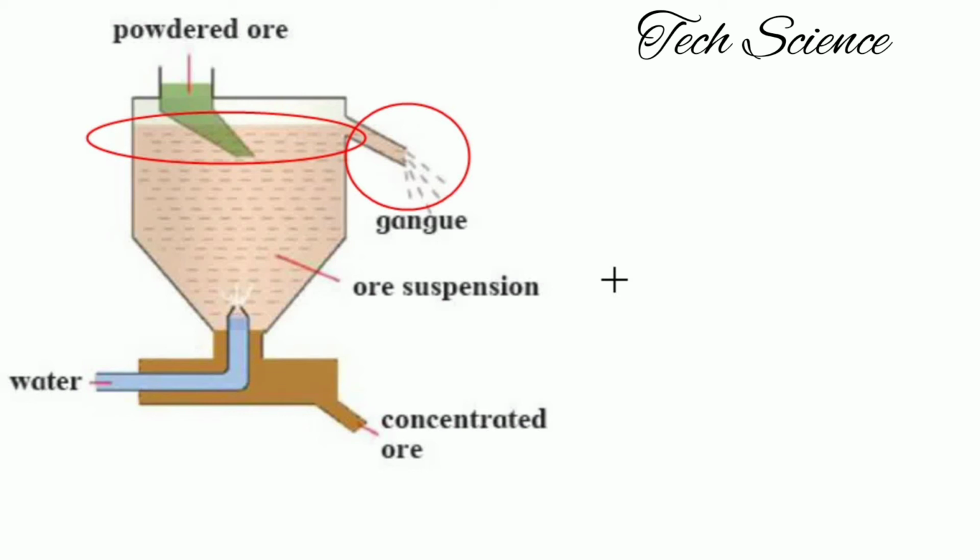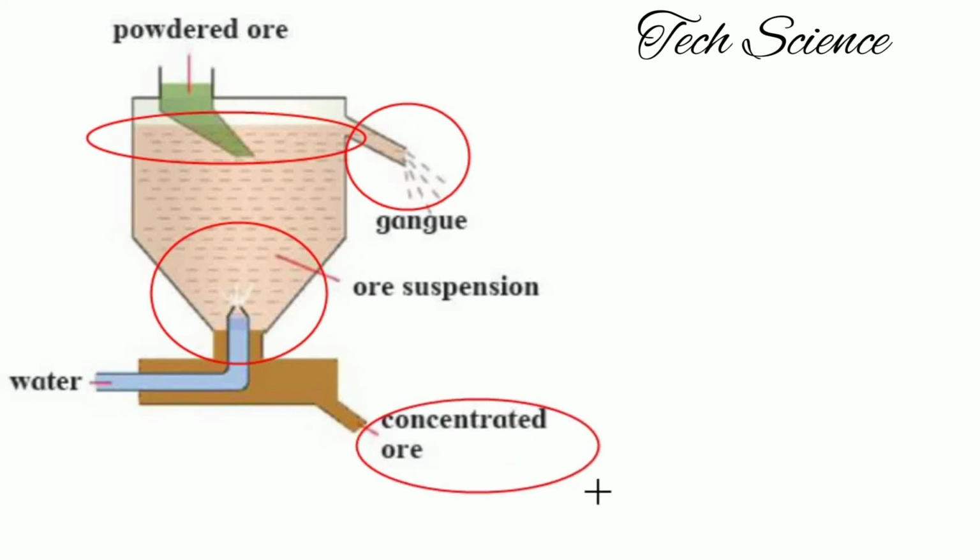And now, what about the ores? The remaining ore, which is free from the gangue particles, has some weight, and because of the property of gravitation, it is attracted towards the end of this tapering vessel. Am I right? So what happened here? They collect at the lower side, and here the concentrated ore gets collected at the bottom, that is the lower side of the tank.